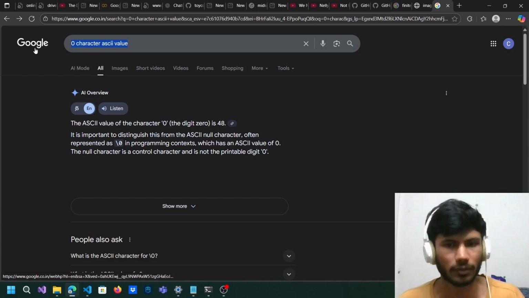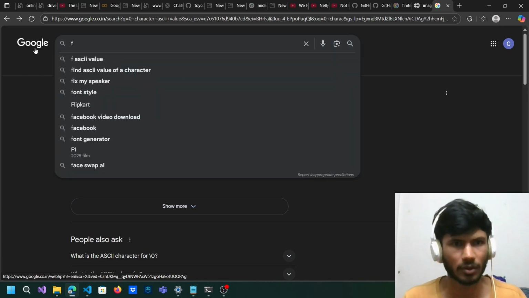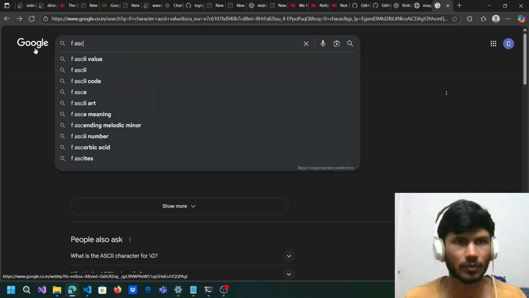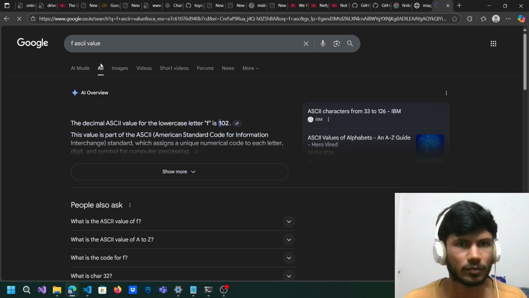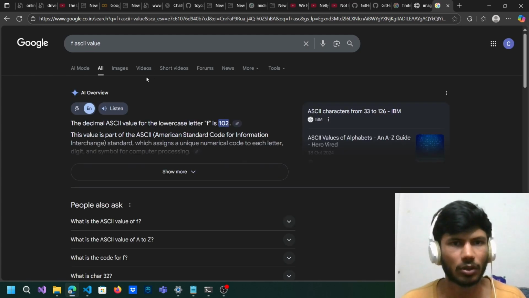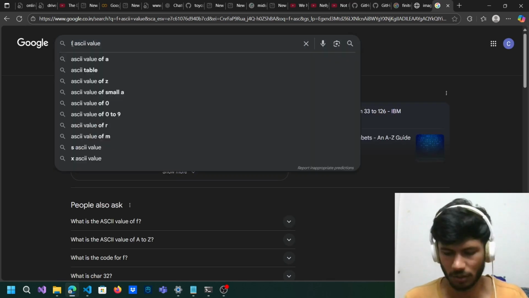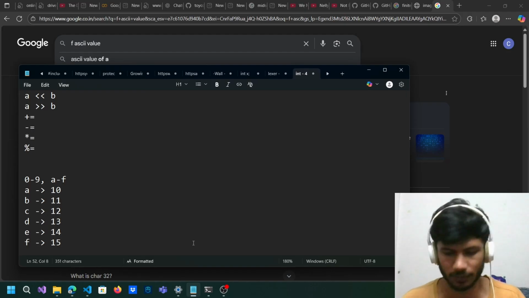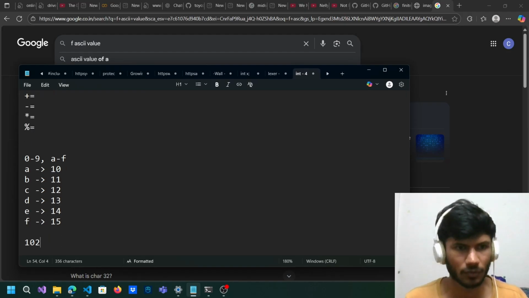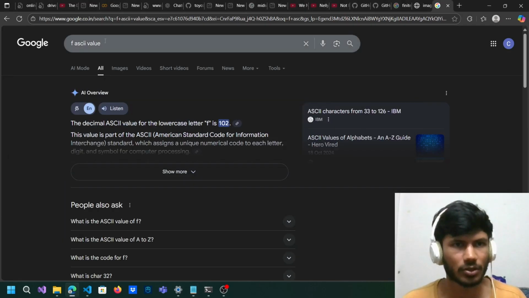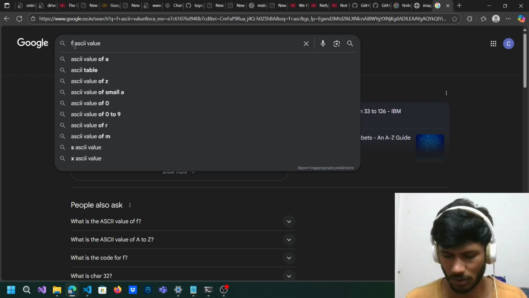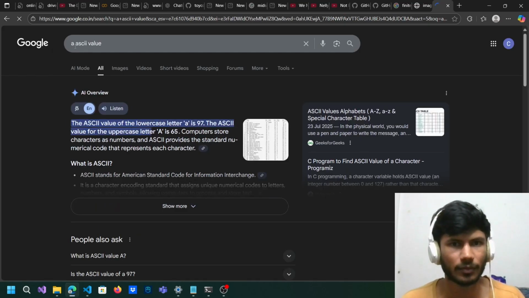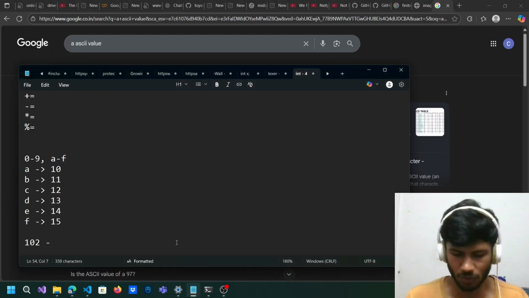If we look at F, its ASCII value is 102. And the value of 'A' is 97.